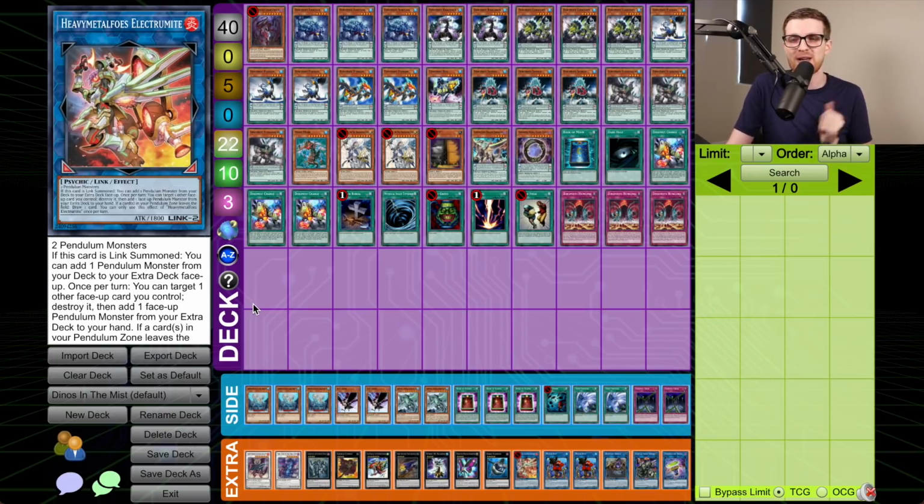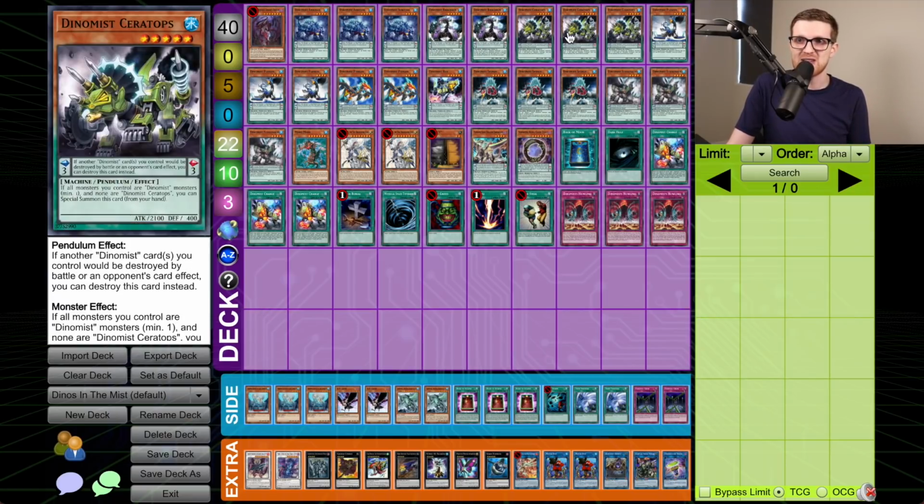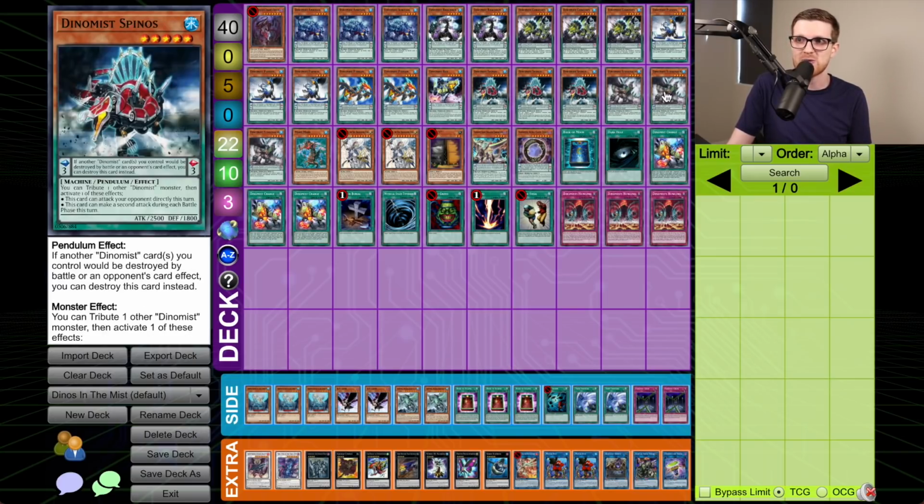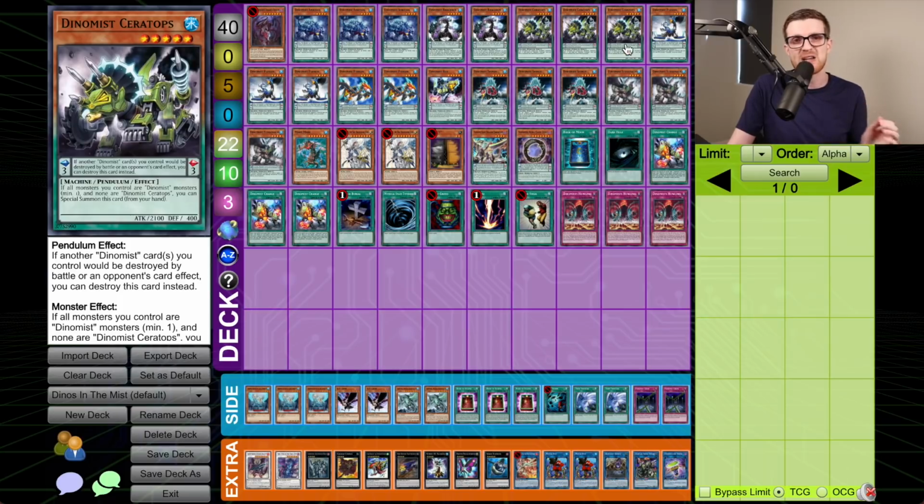So this is the deck we're bringing. Let's do the card by card. We've got some new cards to discuss, but if you don't remember this typical Dino Mist lineup, 3 Ankylos, 2 Brachion, 3 Ceratops. This is actually slightly different. I'll explain in a bit. 3 Plesios, 2 Terran, 1 Rex, 3 Spinos, and 3 Stegosaur. I actually up Ceratops because it's a monster I can special summon if I have another Dino Mist monster, which means that I can take both of them, make Electromite, and we are off to the races.